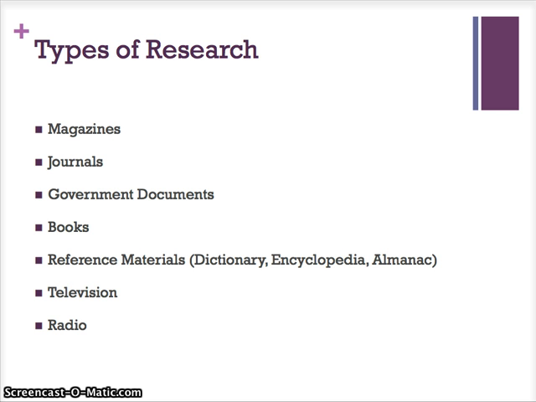Books may not be the best option for you, or reference materials may not be the best option for you either. Books generally tend to be a little bit older and the information in them isn't going to be as up-to-date as in magazines and journal articles. Additionally, reference materials don't really count as citations. This is a way to get some basic information about your topic, like if you need a definition of what cancer is. However, in most cases, you wouldn't want to cite a dictionary or encyclopedia or almanac in your actual speech.